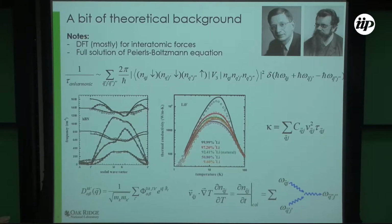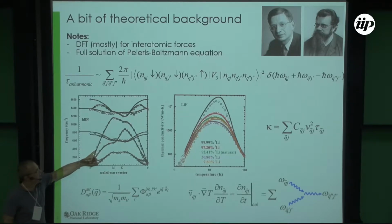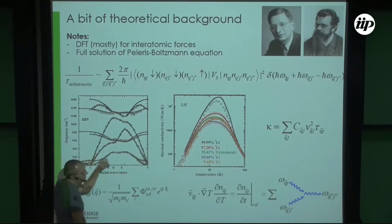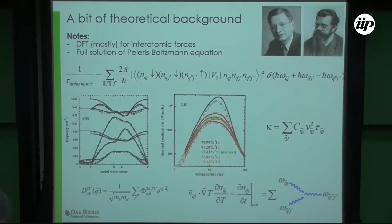Okay. So I may have slides that go to that, but I may not. So I'll gloss over those slides when I get to them. But what we do is each one of these interactions has to conserve momentum, crystal momentum specifically, and they have to conserve energy. So I pick a phonon, say right here, and then I do an integration over all the Brillouin zone, looking at all phonons number 2, and then I search to find phonon number 3 that satisfies conservation of energy and conservation of momentum.